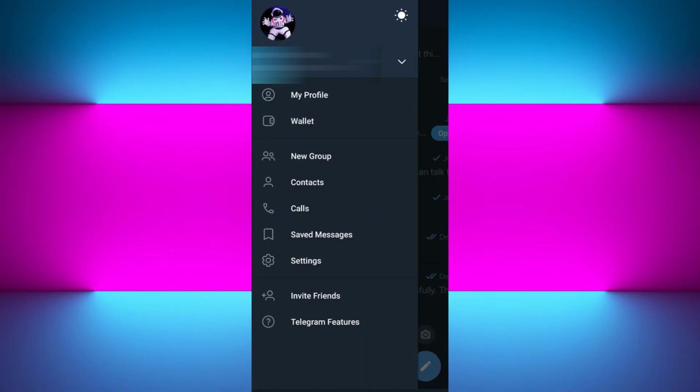First of all, you need to open your Telegram mobile application on your phone. Then you need to log in to that particular account of yours in which you want to change your email address. So once you are here on this home page, you need to tap on the three lines here in the top left hand corner of the screen. This is going to show you your name, your number and a bunch of other options here.